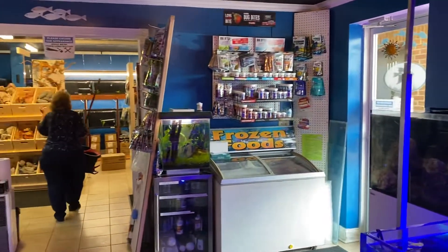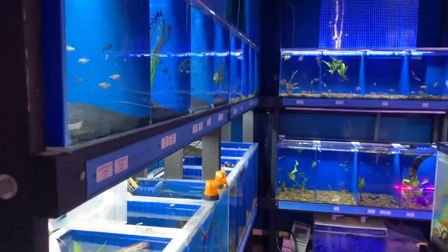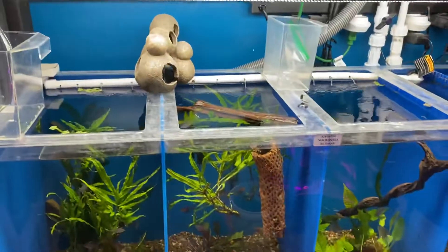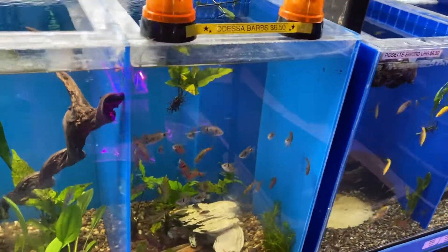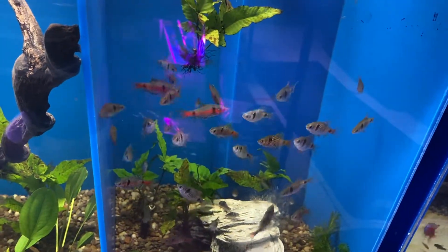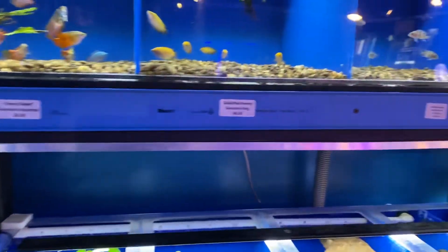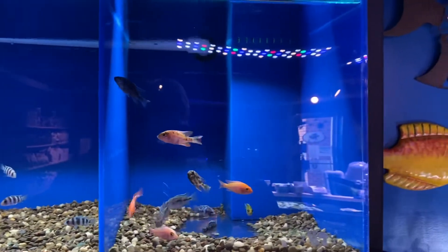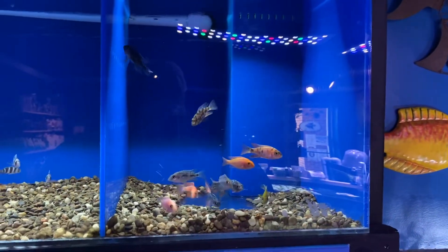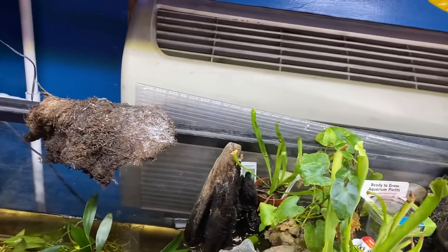So impressed with what they've done with it — it's turning out to be a good-sized fish store. I've already got plants picked out. So far I don't have any fish but like I said I'm eyeing that betta. There are some barbs — $6.50 — and some gorgeous odessas with a lot of red in them. They've started keeping some cichlids — I think this is the first time they've had the space for them. My rainbow tank came from here and they've got new tanks.